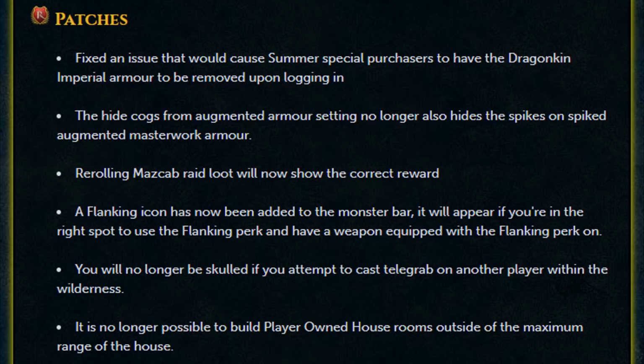A flanking icon has been added to a monster bar. It will appear if you're in the right spot to use the flanking perk and have a weapon equipped with the flanking perk on. You'll no longer be skulled if you attempt to cast Telegrab on another player within the wilderness. It's no longer possible to build player-owned house rooms outside the maximum range of the house.